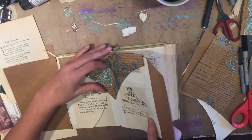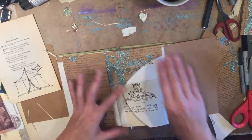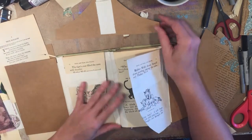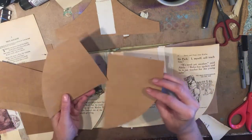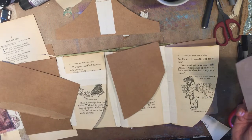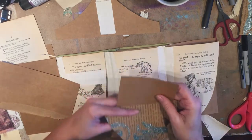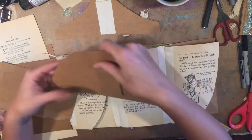How come that is so much shorter here than here to here? I did not compensate for the opening of the book. So this is a good half inch wider here. So we need a 5.5 wide piece. Here we go, right here. It's going sideways, doesn't matter. It's going to get covered, right?